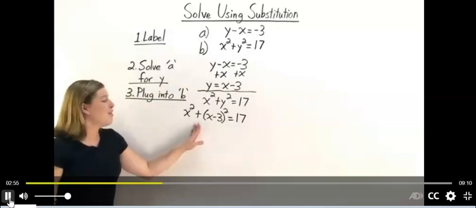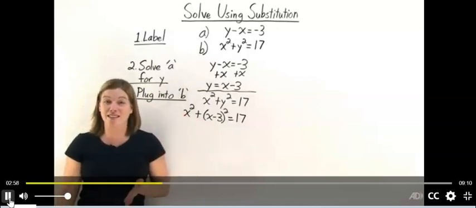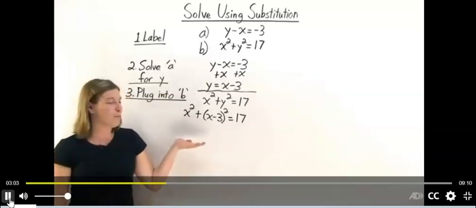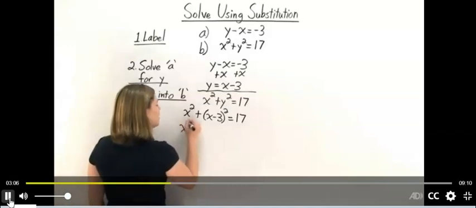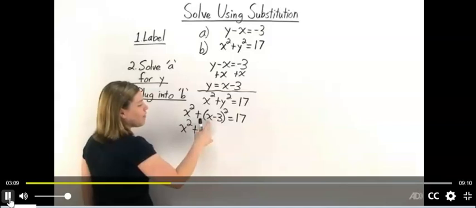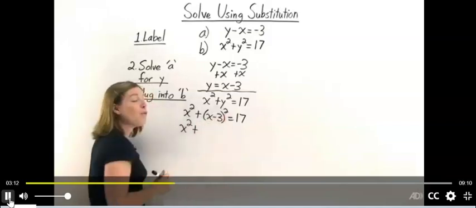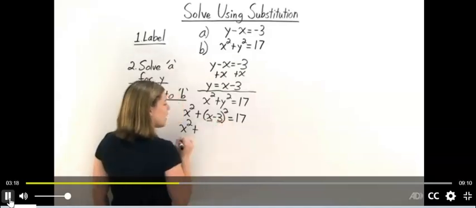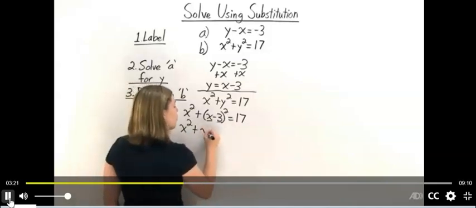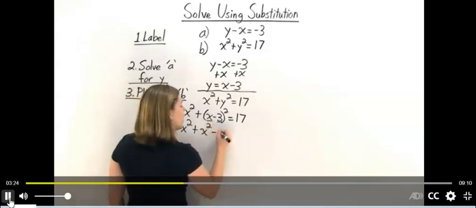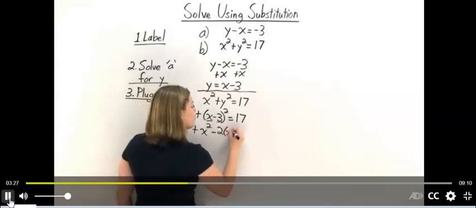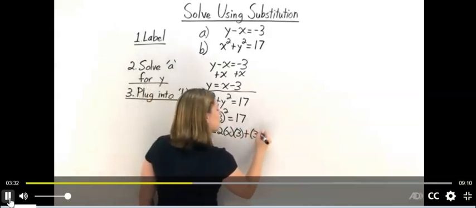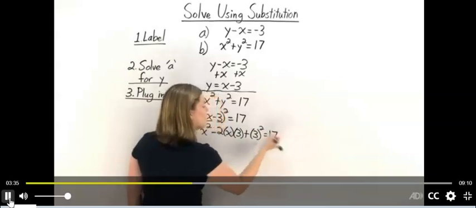Now look at what we have. We have one equation with just the variable x. We want to take this equation and solve it for x. But to help us do that, let's go ahead and simplify things a bit first. So we can bring down this x squared. And if we look here, we have x minus 3 squared. Well, there we can use the square of a difference formula to simplify. x is our first term and 3 is our second term. With the square of a difference formula, we take our first term and we square it. Then we subtract 2 times the first term x times the second term 3. Then we add our second term squared. So 3 squared. And that's still equal to 17.